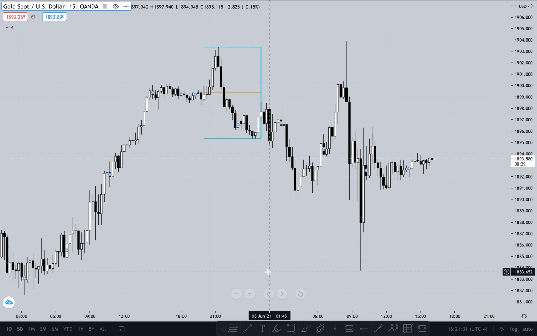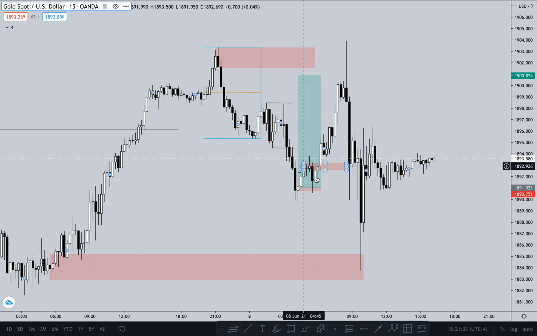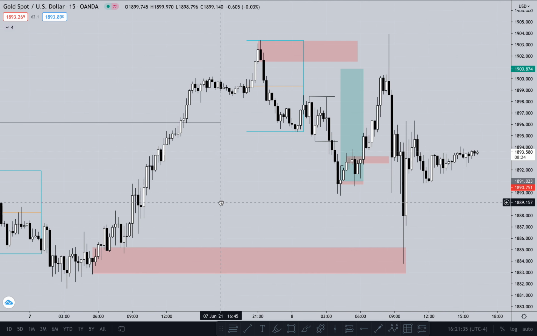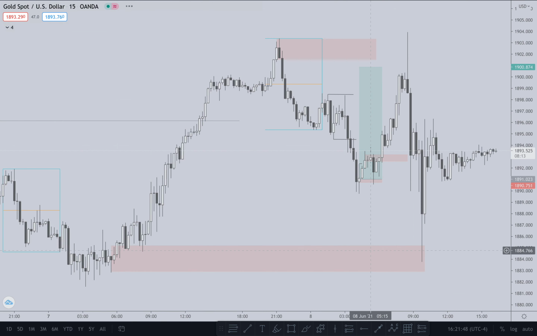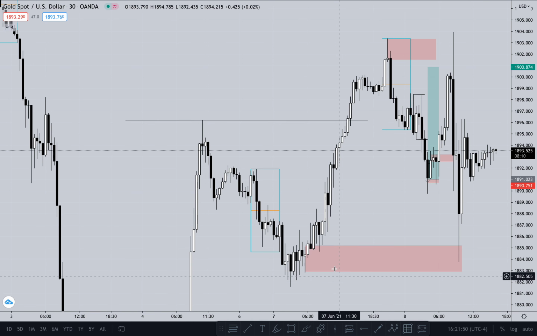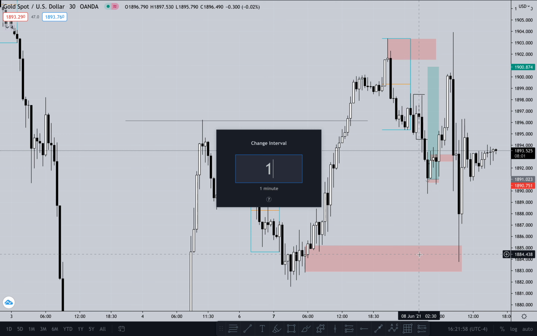Let's see, gold. Okay, wait for it to open. Yeah, so this zone here, the one you see here, was the zone that I identified on M30. It was a doji. So the market is supposed to come and balance the doji. According to me, the market has to come and balance that doji. Do you see this doji? So I was anticipating the market to come and balance it. So this is why we have this price balance.